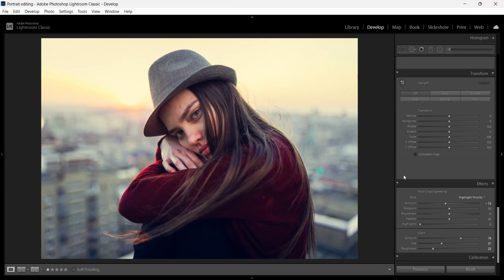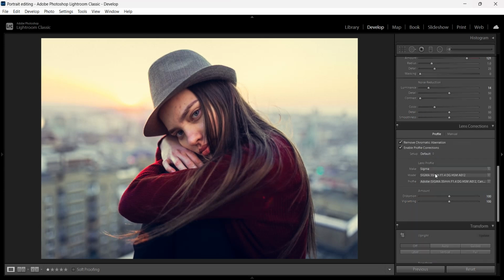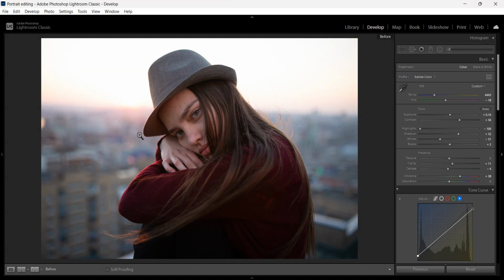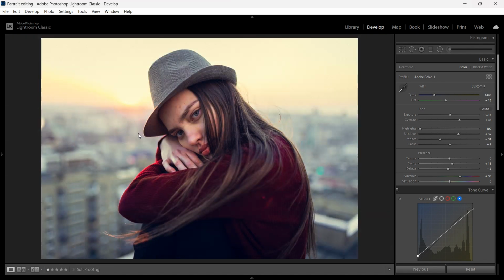So these are the most basic corrections that you can do to an image, or the most basic sliders that we can use. And you can see we started from here and we are right now here. So in a few easy sliders and a few of these steps, you can drastically improve your images. So yeah, this is about one image.